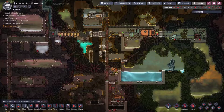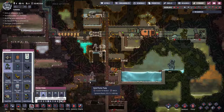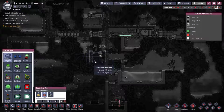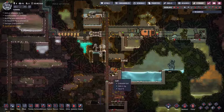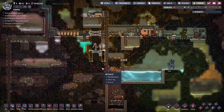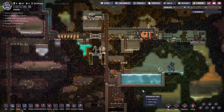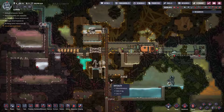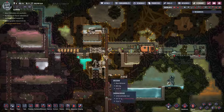Alright, and then we need a pitcher pump. Like so. And we will get a little bit of the old automation wire to do that. There we go. That way it doesn't overfill. And this will allow us to just pump out some oil up here so we can bottle it and use it elsewhere. So you're going to go... Oh, you're still finishing that up. Okay, that's fine. We are going to need to dig out down here as well.